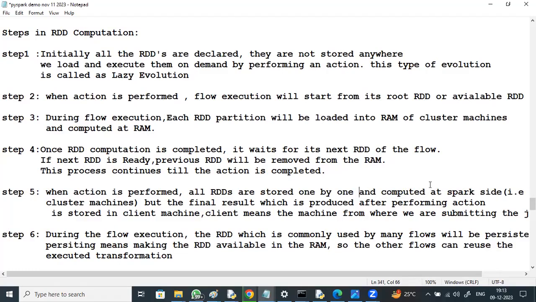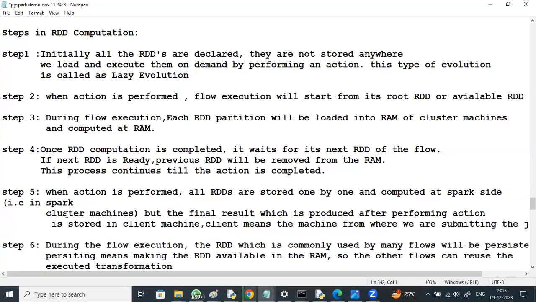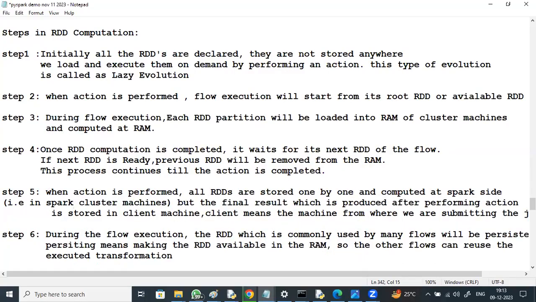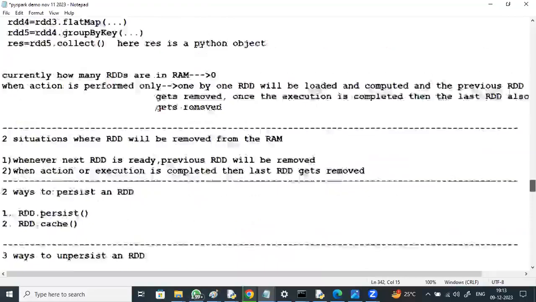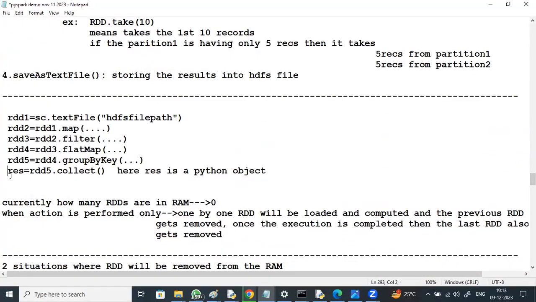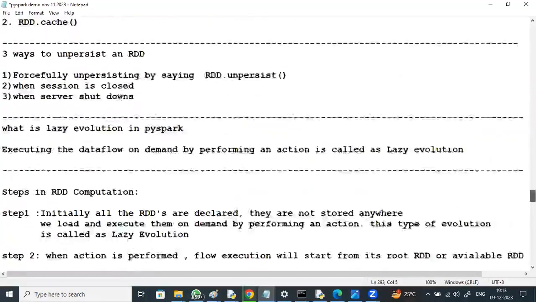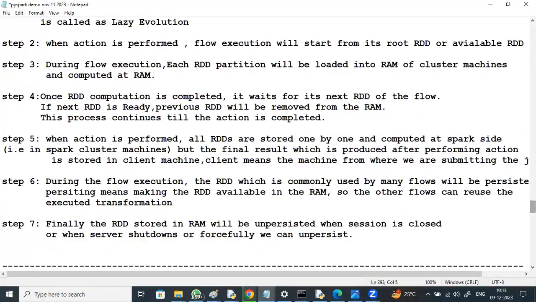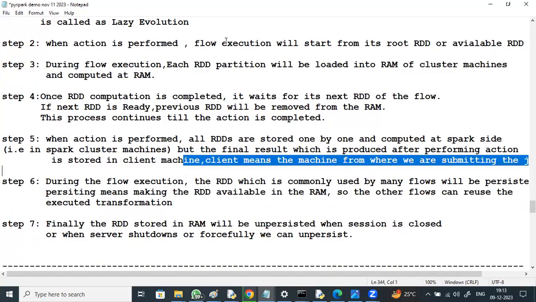That is, in the Spark cluster machines. But the final result output you get, this res, is taken by the client. Total processing happens in the Spark cluster machines. The final output is collected by the client machine from where you are submitting the job.